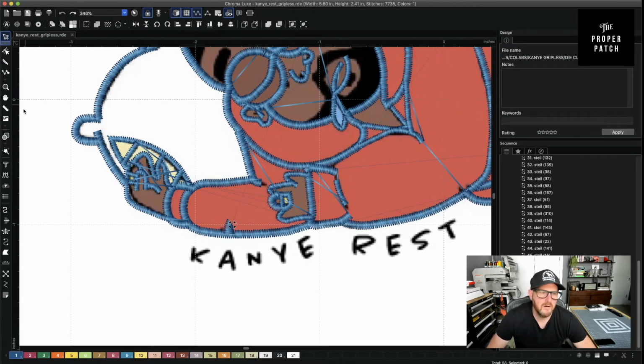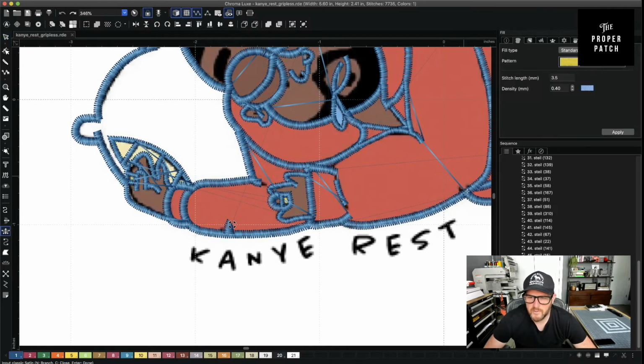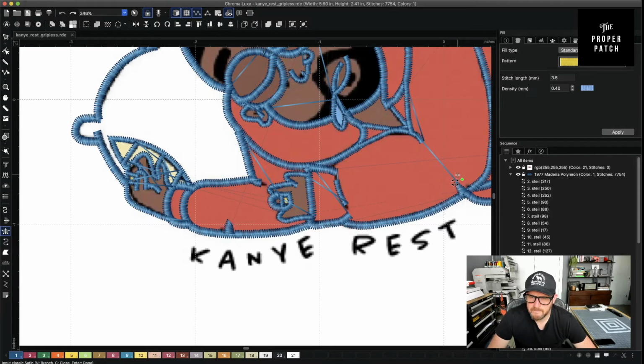It works really well with little accents, shadows and stuff like that. And I also feel like you can get some of the tightest detail on an embroidery machine using the Satin Stitch.